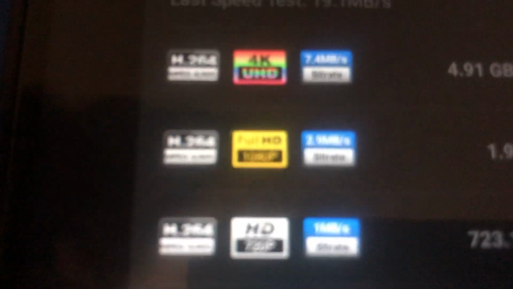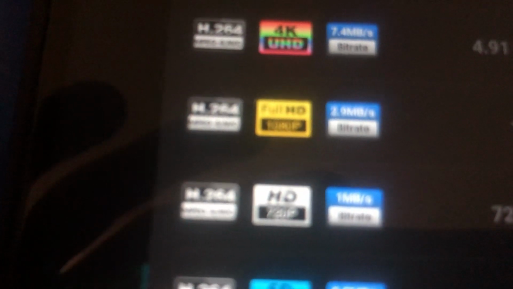So to fix this, all you guys want to do is change the resolution of your movie to 720p, or lower, but 720p is better than 480. So change it to 720p and the movie should then load. It's a little hard to see, but right down there, that one is 720, that's 1080, that's 4K. So we're going to change it to 720, and then replay the movie, and it should work this time. Make sure you exit out of your movie player on the app.